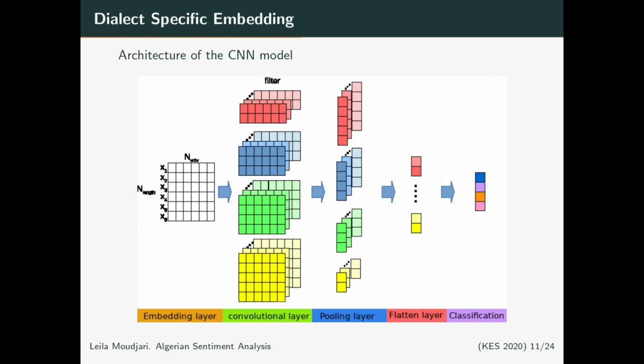For the dialect-specific models, we used an embedding layer with randomly generated weights uniformly distributed between -0.05 and 0.05 as part of a single convolution CNN and an LSTM. In both models, a max pooling layer is used to capture interactions between the features obtained by the filters, followed by a softmax classification layer.